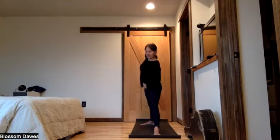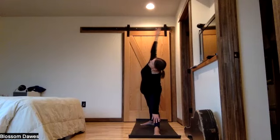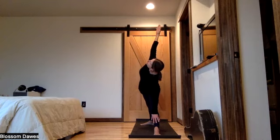Maybe that lower hand on the low belly, reminding you. And then support this pose with the hand below the knee. The other arm opens the heart as you reach out, gaze to the side. Utthita Trikonasana, extended triangle pose.